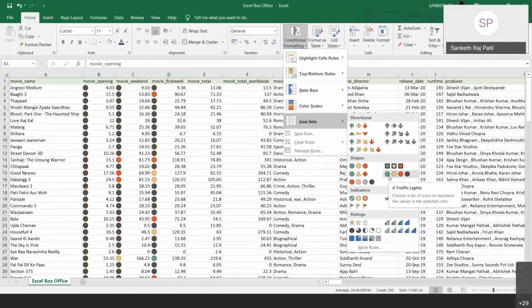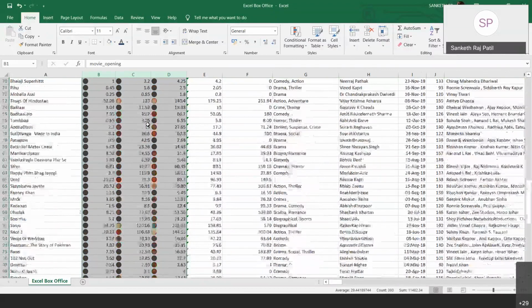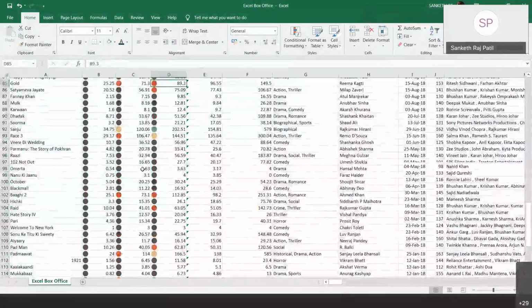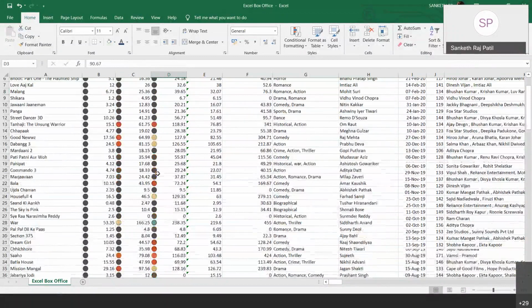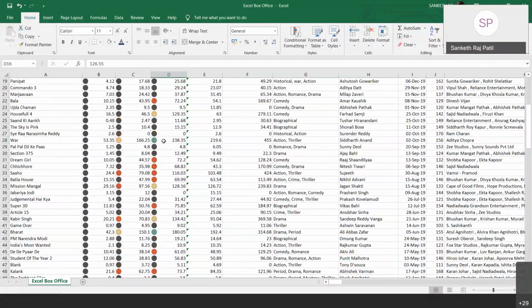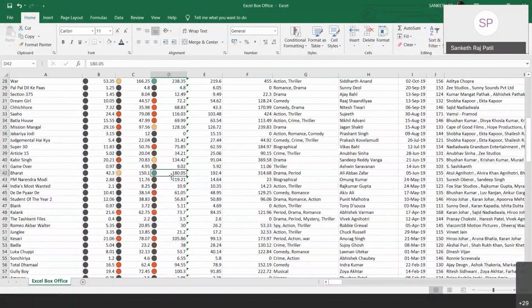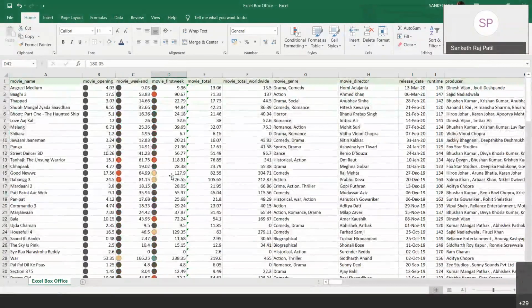Let's say I use this traffic cells one. You can see that on the left side there are so many small icons appearing. So what Excel does is it automatically categorizes some of the data sets. Everything which is less than so and so number, it'll give it in black. Everything which is really high, which is really good, is in red color, and everything which is even better than what red color was, that comes in yellow. And then the green icon is usually for the highest of the highest data sets. So you kind of get a basic understanding using conditional formatting.